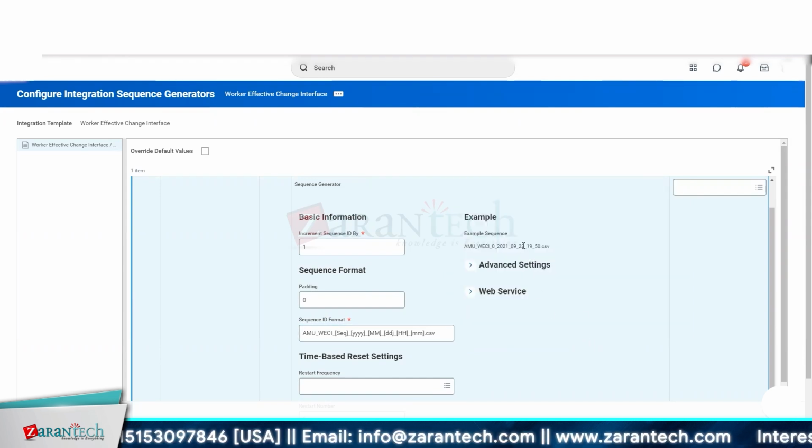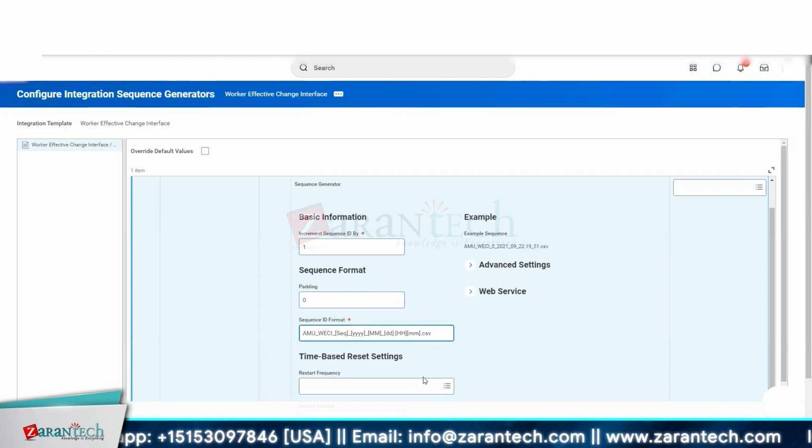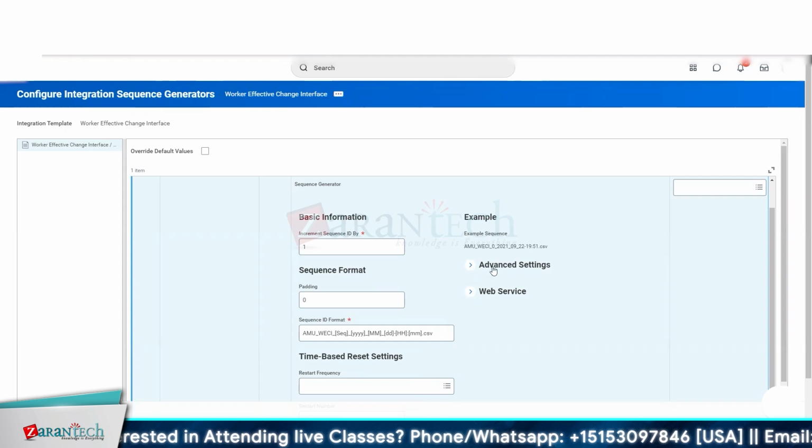So now it's giving the date, and then say after date, I would like to replace this with a colon. So here you can see the live example of whatever changes you're making in the sequence ID format. You can see it right here.